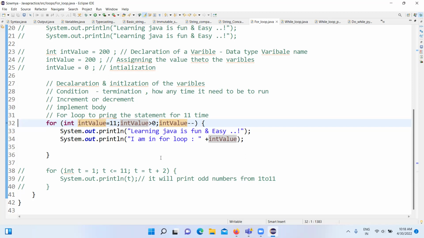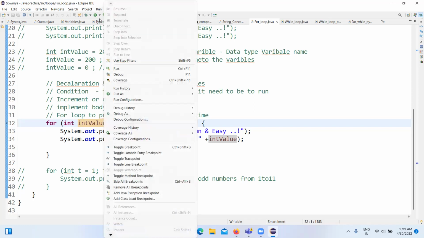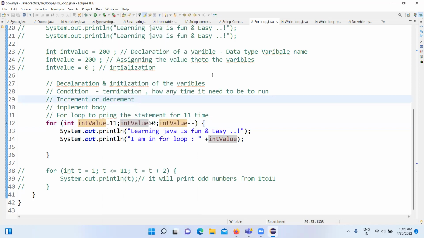Now it will go step by step. In debugging, you would be having majorly two things: one is step into and the other is step over. Step into means, for example, see, now this is my line and I wanted to have a pit.